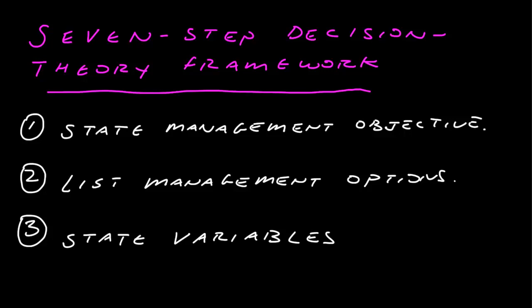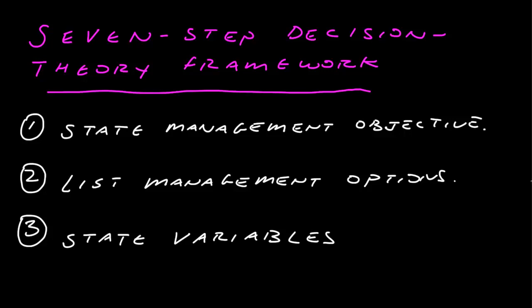Well, there are lots of different approaches, and perhaps a more modern approach involves using a decision-making framework. And so I'm going to outline one here called a 7-step decision theory framework. And that sounds like a huge mouthful, but it's really quite straightforward. There's 7 key factors, 7 key things that we should address to help us arrive at a better and perhaps less biased decision geared towards a management goal or objective in terms of designing a reserve or a reserve network. So it's 7 key steps.